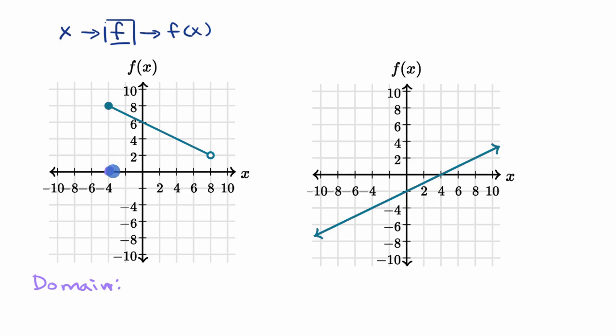And it's defined from negative four, and we can keep increasing x all the way until, but not quite at eight, because right at x equals eight, the function isn't defined. We have an open circle there. It's defined everywhere up to that, but not including.